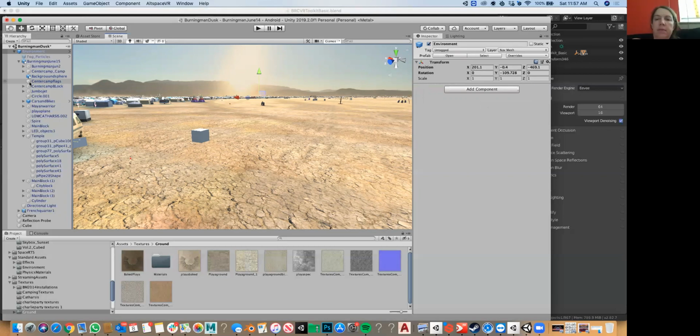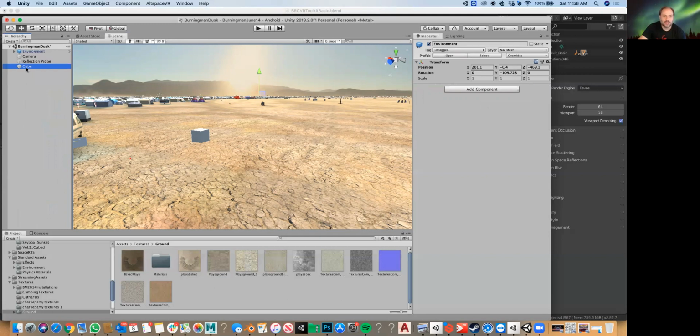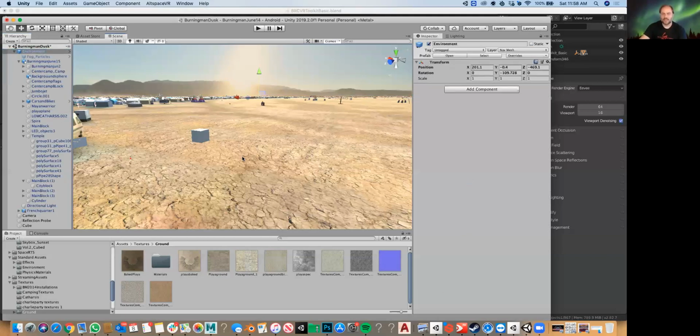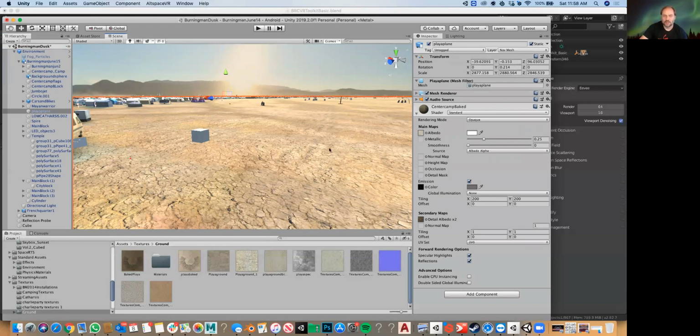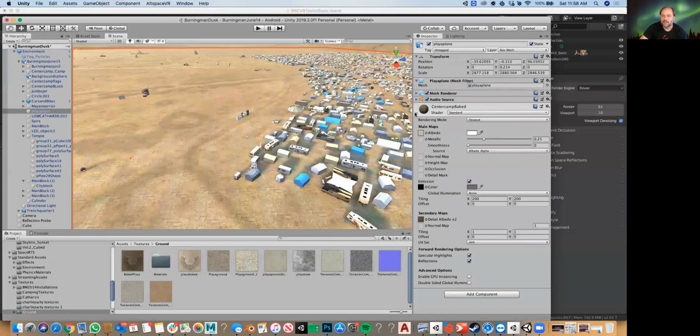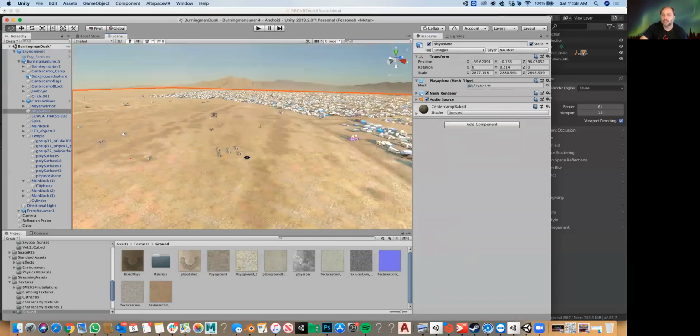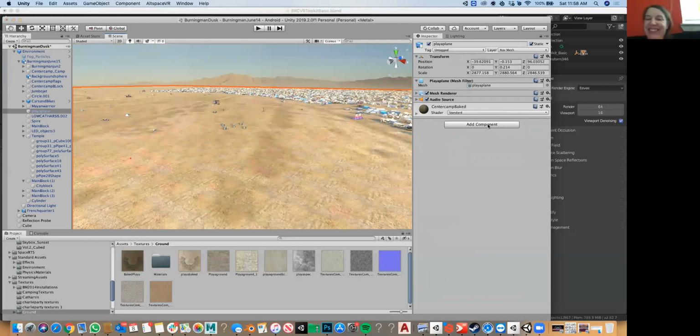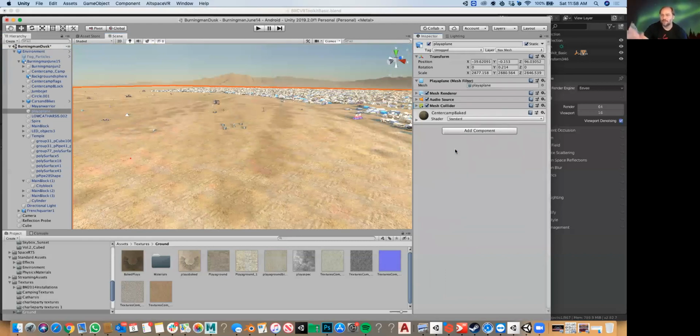Greg, with the cube, when you moved the world a couple of feet below it, did you just select everything, deselect the cube, and lower the world? Yeah. The cube is here, and this is my world. I just moved that down a little bit, and make sure you don't fall through the world. This is a perfect example of a world that wouldn't work because something is missing from my ground. Collider? Yep. See? Mesh collider. Boom.